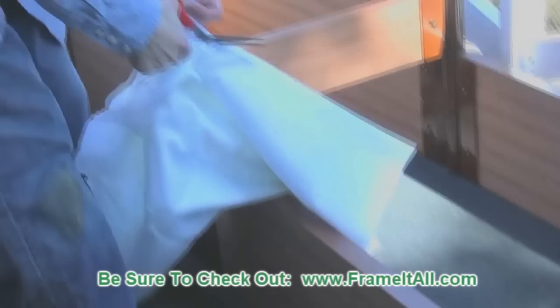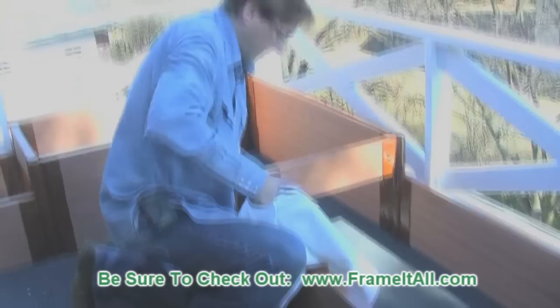Remember, on your deck and patio, you're getting rain on it. It's getting moisture onto it. So you could have this have contact with your roof and deck with no problems.